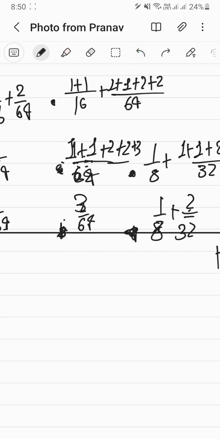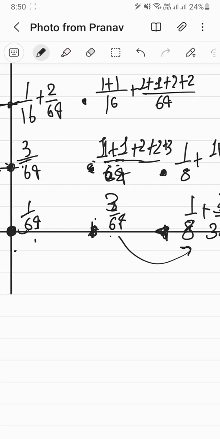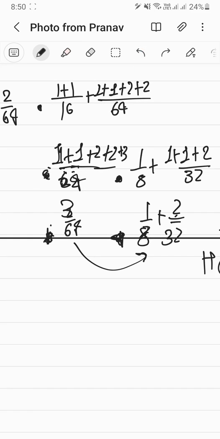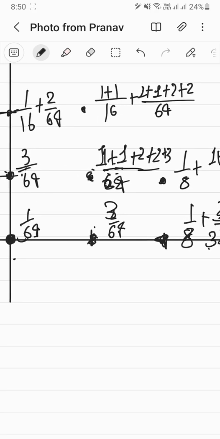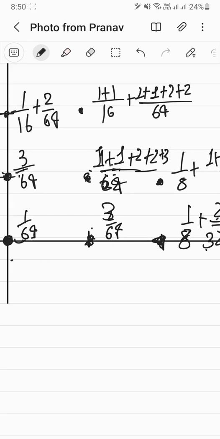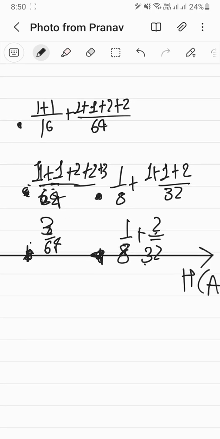The existing things over there, you would split that into half, and then one half goes over here, one half stays over here too, one half goes over here, one half stays. So if this was 2 upon 64 at that point, then 2 upon 16 at that point, then 2 upon 32 would go over there, and 1 upon 32 would come over here, yes, and then it would become 3 upon 64. But you get the thing, right?